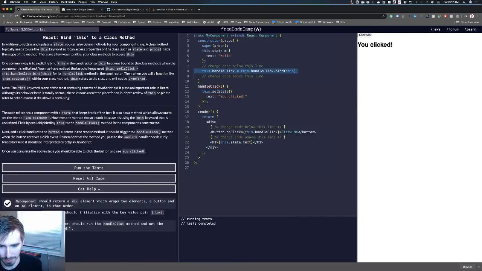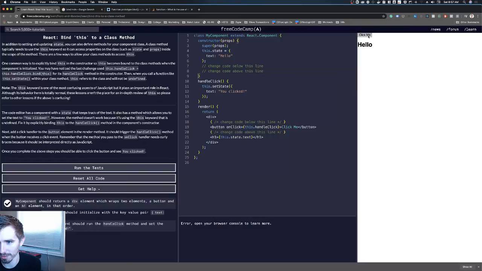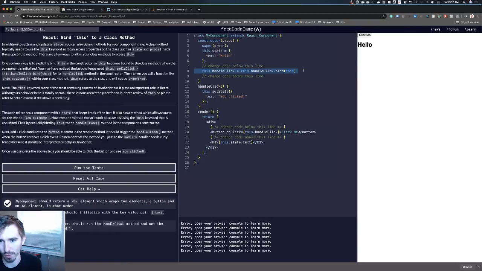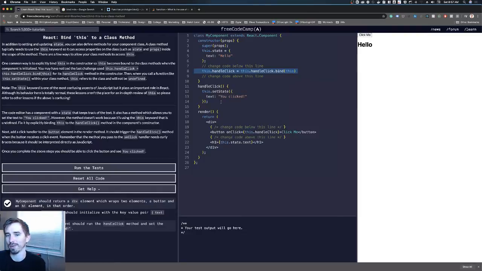And so if we didn't have this, let me just make sure. There is no text to reference. So instead, set state. Or maybe there's no state to reference. That might be what's happening. There's no state for it to reference.